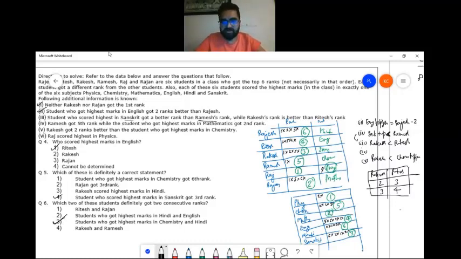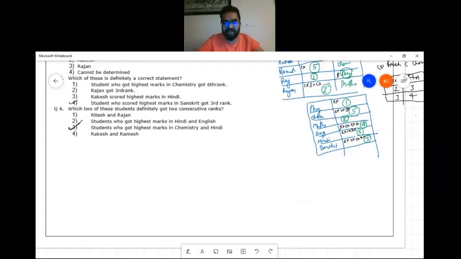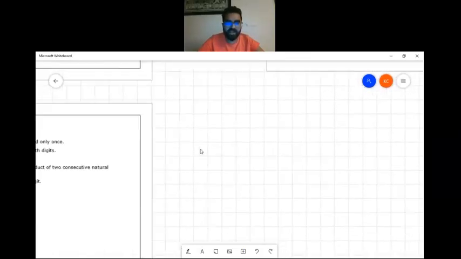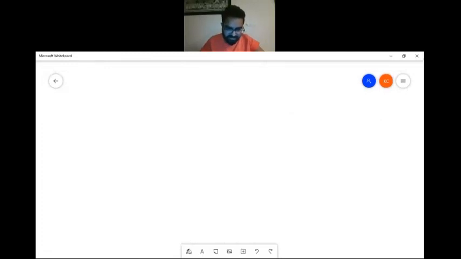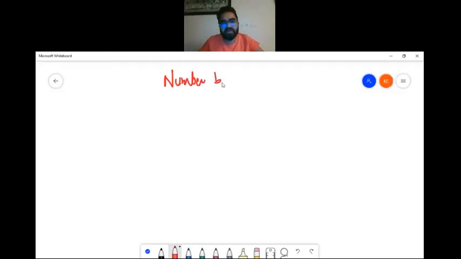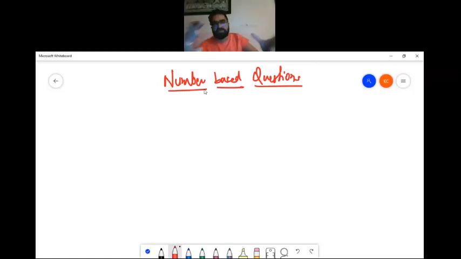So everyone got it. Now, the third type of question is something which I like a lot. The third type is maths or number-based questions. Number-based questions are really good in the sense that I generally try to put whatever information is given in terms of Rakesh, Rajan or something into a form where we can objectify information. With number-based questions, you already have an objective piece of information. You just have to apply the constraint and then solve.